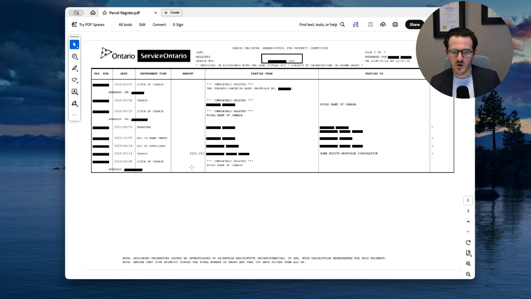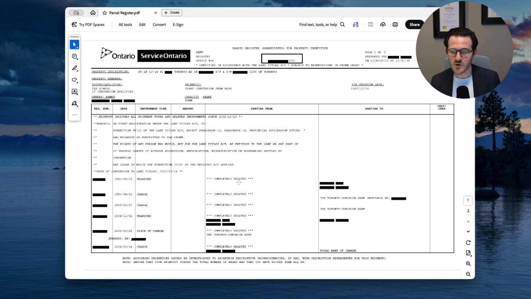Now again, even though it's not the most accurate number, in a case where, for example, if this property was only worth $450,000, and you know that there was a charge on title for more than that amount, that's an indication that there may not be enough funds available to actually pay out the mortgage, and there could be problems at closing. So that's the kind of general information that you're going to want to know in terms of how you can actually read these title searches.